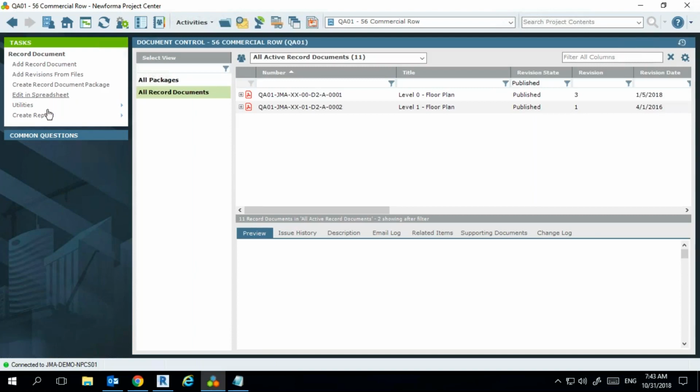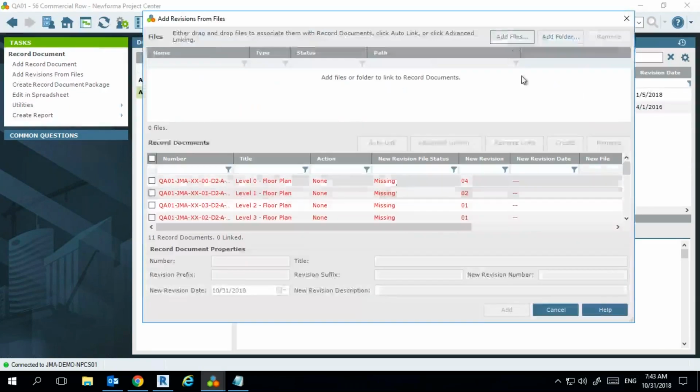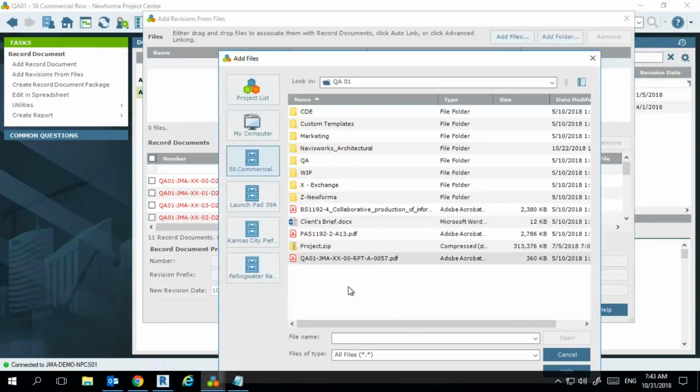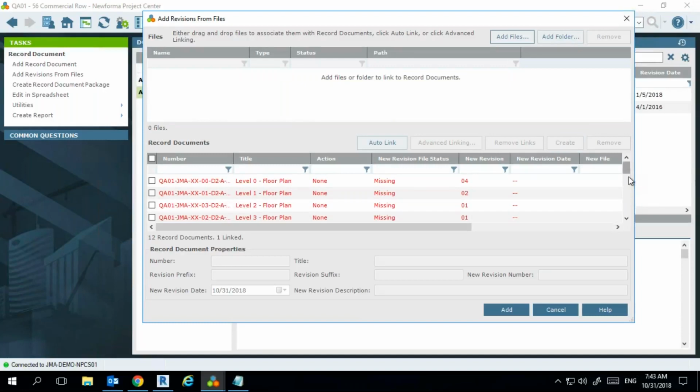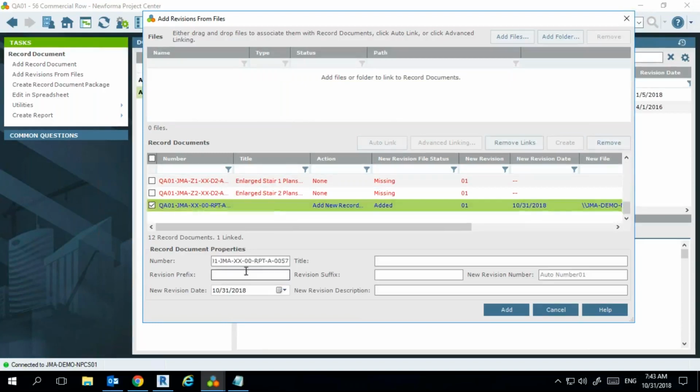I just want to do it slightly different this time around. So now I'm going to say add revisions from files. And this time I'm going to grab a file, maybe a report or something that's not come from Revit, just to show that even if I haven't imported the metadata using Excel, I can really easily just create this in document control. I've got the number based on the file name.